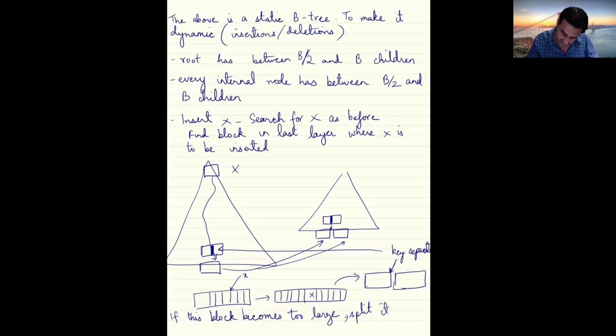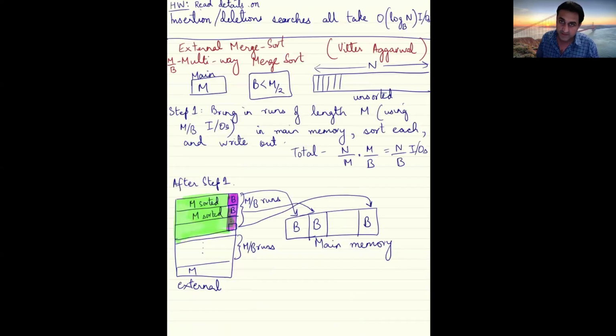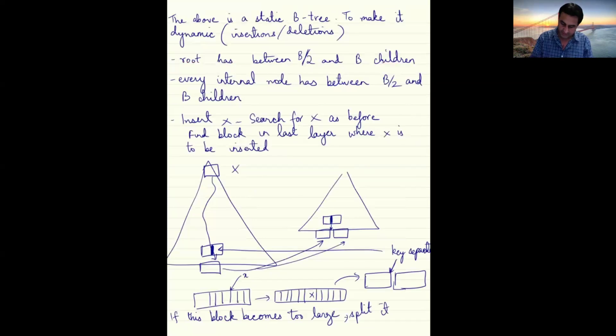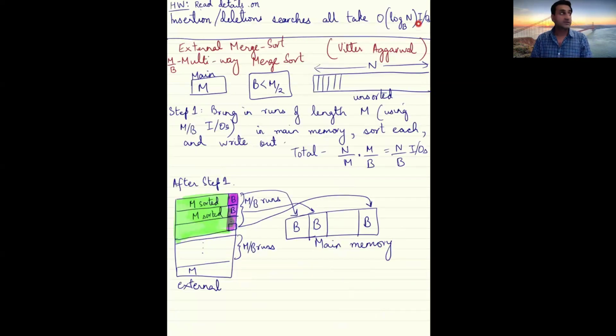If the parent's degree becomes less than B over 2, once you have two parents whose degree is less than B over 2, then you merge those parents into one, because then together they have at most B children. So these are implementation details, but they are important to know how to do insertions and deletions, how to do these splits and merges. So with that, you have seen your first data structure in the external memory model, the B tree, that does searching, insertions, and deletions, all in log base B of n IOs or block transfers. Questions about this?